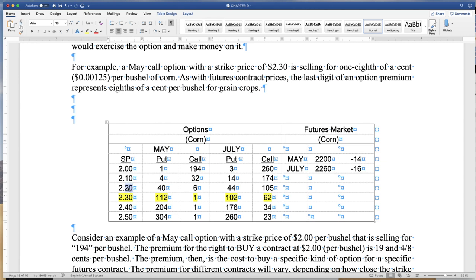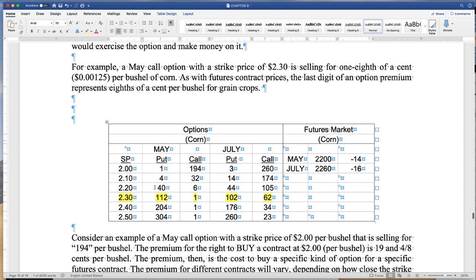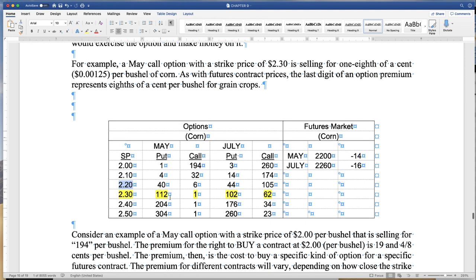Now, out of the money would be the other side of the coin here. That's a 4 cent premium. And that means you have the right to sell at 220. The market's currently at 230. You wouldn't do that. That wouldn't make you any money right now. But what if the market price fell to 210? Then it would become attractive to be able to sell at 220. So really you're looking into the future, and you're going to choose the cheap premium every time. Now the call gives you the right to buy.